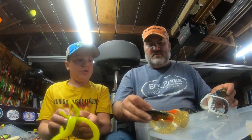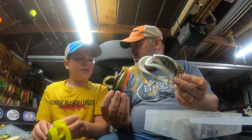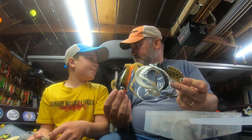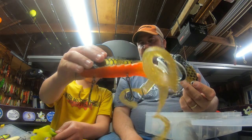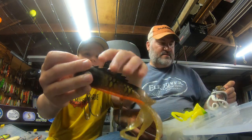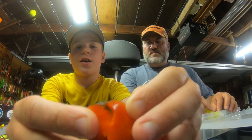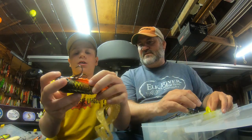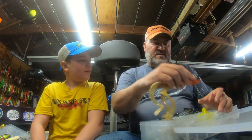I've heard you say that if there was one bait that you could live on all year, it would be a mid Medusa. And why is that? To be honest, it might be in this color, the old tequila sunrise. This is a brand new one that we got last year, and it's already torn up. Probably caught like 2 fish on it. So that's a good one.